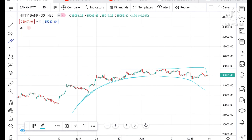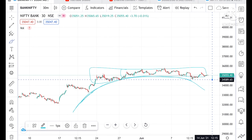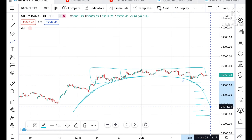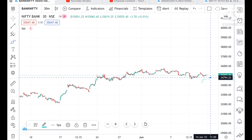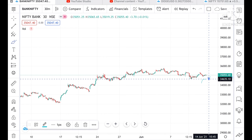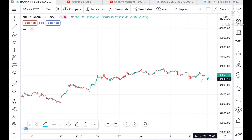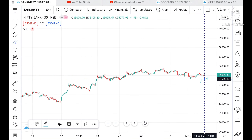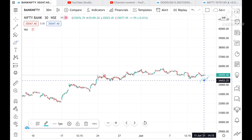Once this range breaks, it will hit continuously at different support levels and can come down — there is a high chance. If Bank Nifty goes below 34,800, there are chances it can touch 34,750, and from there it can touch 34,635. This level has already been tested, so there is a high chance it can touch 34,400 also, but it has to stay below that level or it can be a strong support and bounce back.